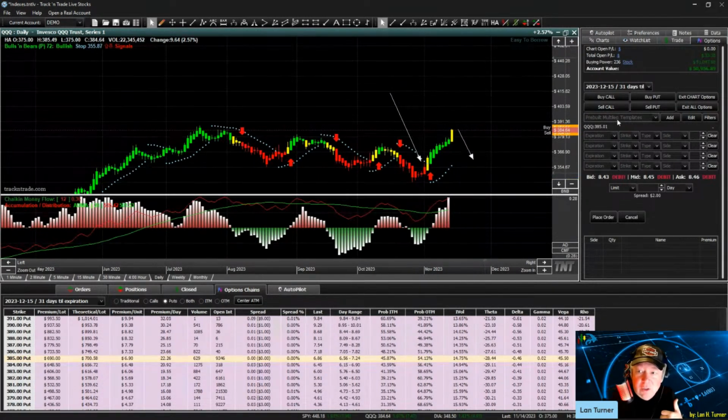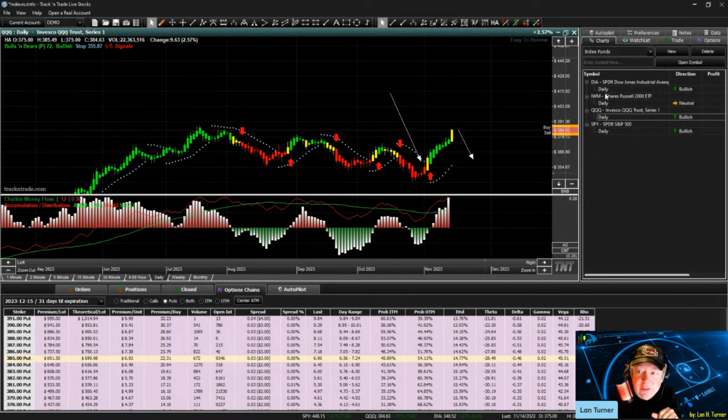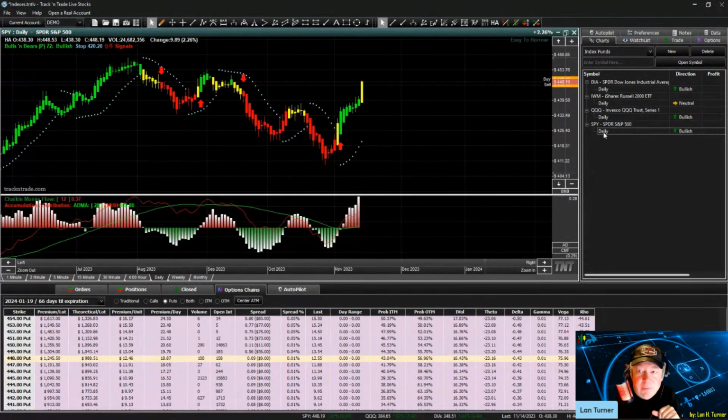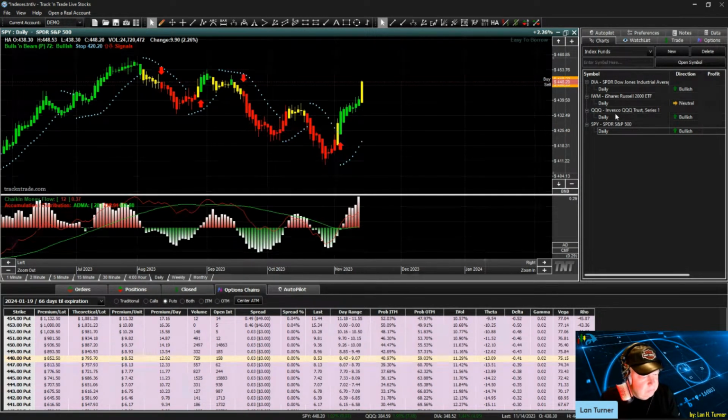All right. So let's look at a couple more charts and see if we can find something to put something on. This is the Dow. It's flying high. This is the Russell. It's flying high. Q's flying high. SPY is flying high. Everything's jumping and running really hard because of that good news we got on the core inflation rate and the inflation rate coming down. So inflation coming down is a good thing that causes the market to rally. All right, let's go look at some other charts.